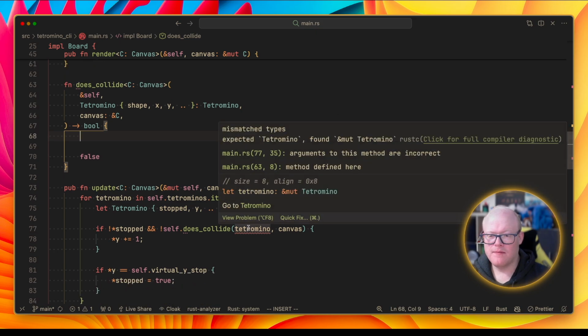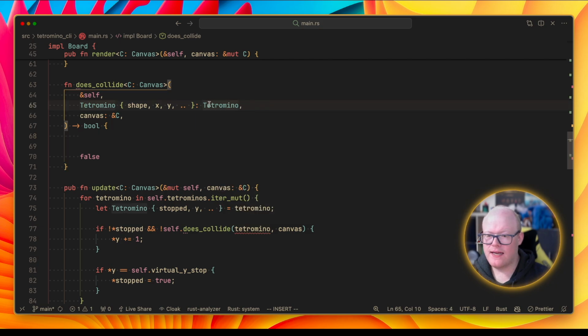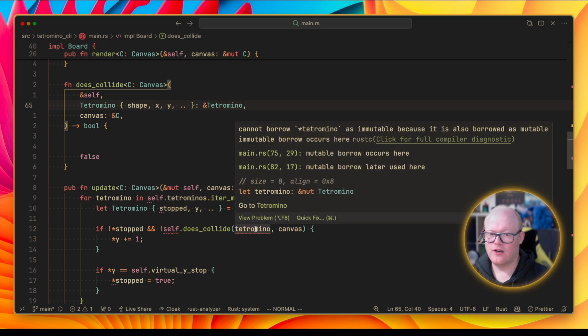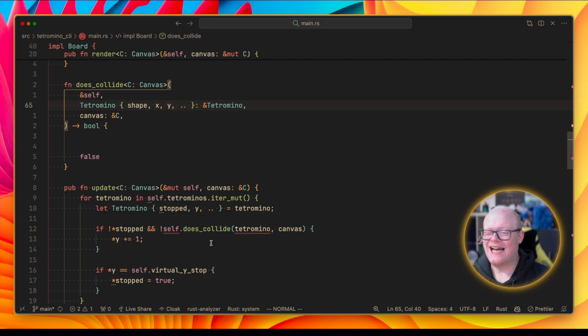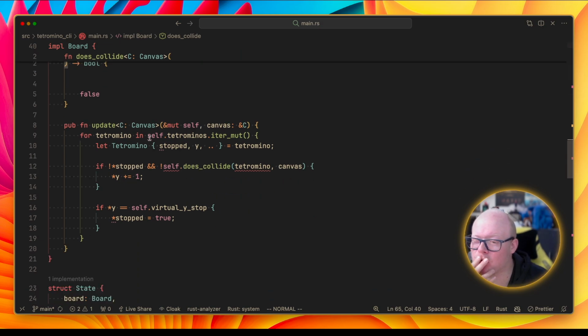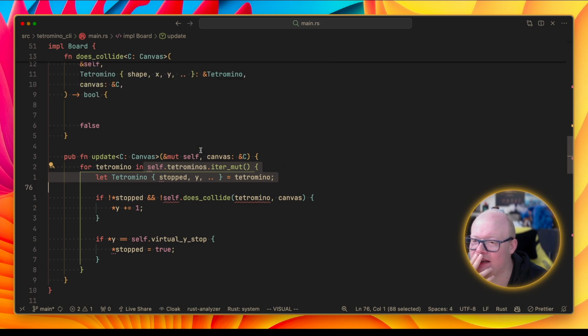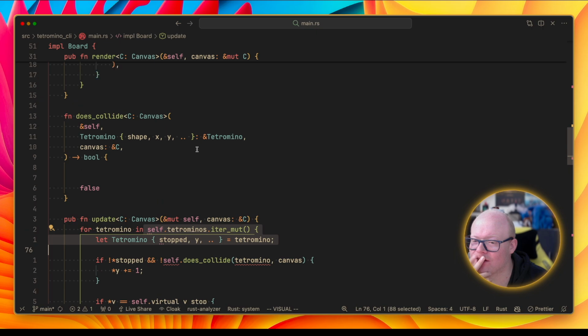What's the problem? Mismatched types. Expected tetromino, found mut tetromino. Yeah, okay, we will give it a reference of a tetromino. Cannot borrow tetromino as immutable because it is also borrowed as mutable. Oh, that's a problem, because we are iterating through those things. Ah, okay, that's not good actually.